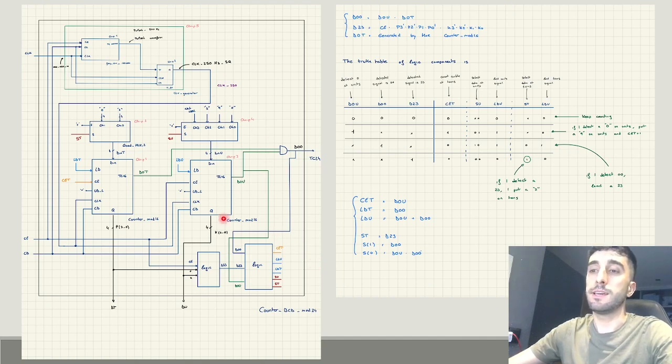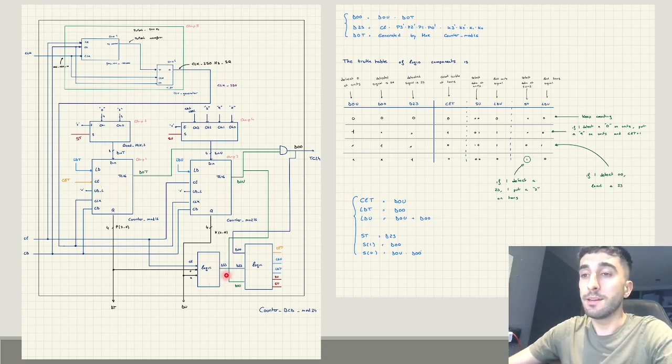Here we can see the internal structure of the counter mod24. As I said before, it's a hierarchical structure, so I have here the counter modulus 16, quadmux 2, quadmux 4, and here we have the CLK generator. This is the signal created by the CLK generator that goes inside of these chips, okay?